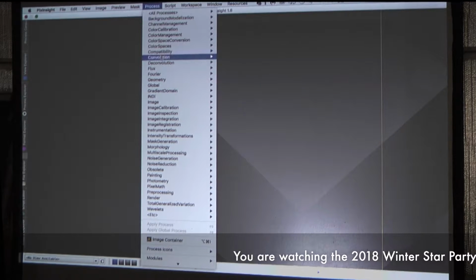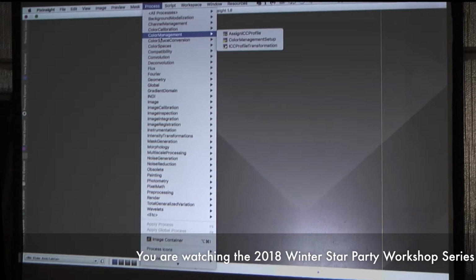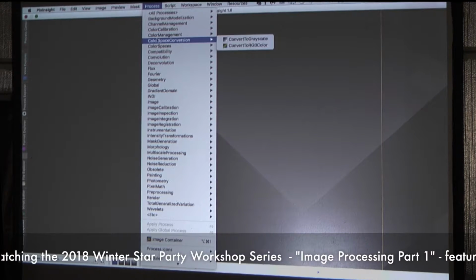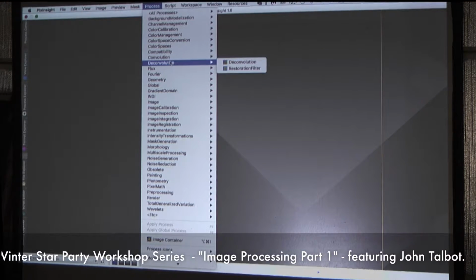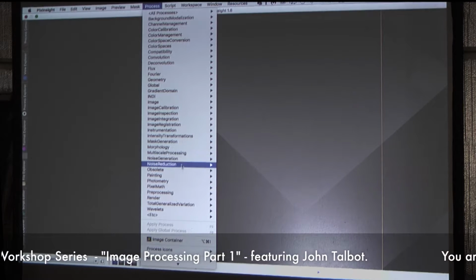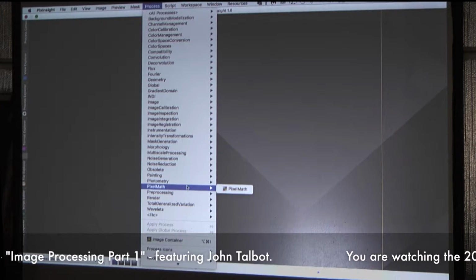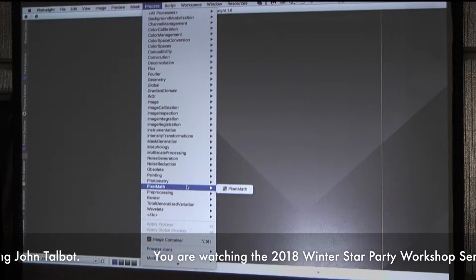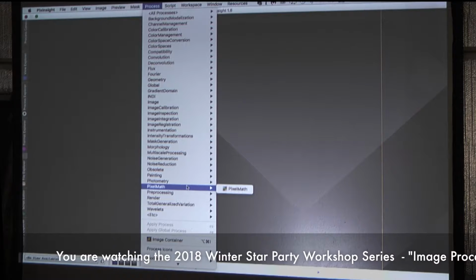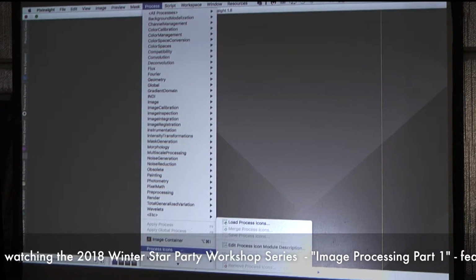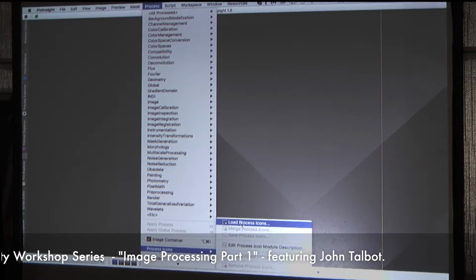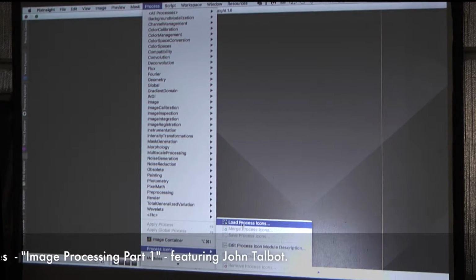We're going to use quite a few of these here. But PixInsight has a whole bunch of processes that it does that you can take advantage of, and they're all right here. There's also a thing called a process icon. There's one that's in your folder there that we're going to load during the class, and the process icon load module is going to be down here. So we're going to select this, and then we're going to have to tell it where to go get that process icon in that folder.